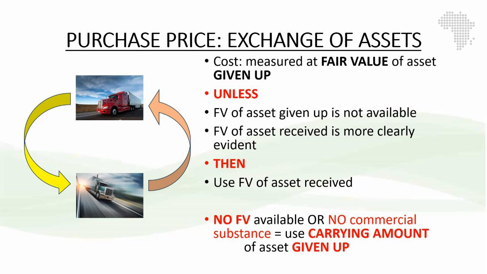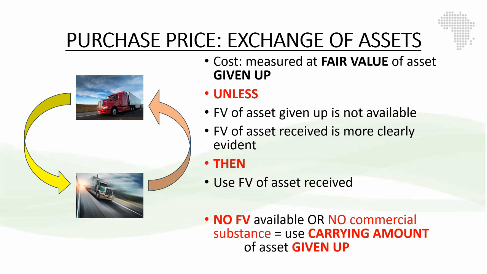So there are three things that IAS 16 says to look out for when we determine commercial substance. If the transaction does not change my future cash flows, that means that there's no change in the risk, the timing, or the amount of the transactions. It's an indication that there is no change in commercial substance. It will not change the value of the operation. And then thirdly, the expected change in the cash flows is insignificant relative to the fair value of that asset exchange. If any of these three are there, that means that my transaction lacks commercial substance. If that happens, then IAS 16 says, if I've got no commercial substance, I cannot use the fair value to determine the cost of my new asset.